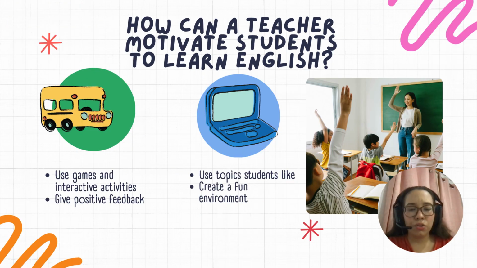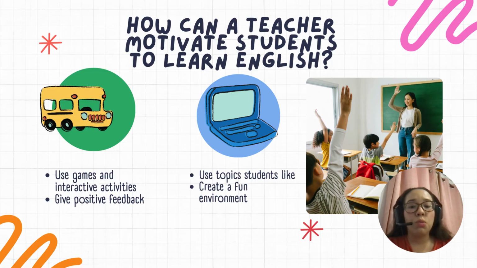Okay, how can a teacher motivate students to learn English? In this case, motivation is a key factor in learning English, especially for young students. If students are motivated, they are more interested and willing to participate in class. The teachers can motivate the students by using games, songs, and fun activities. They can also give positive feedback, which helps the students feel confident and encouraged.